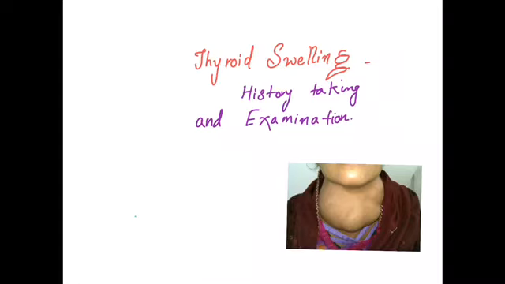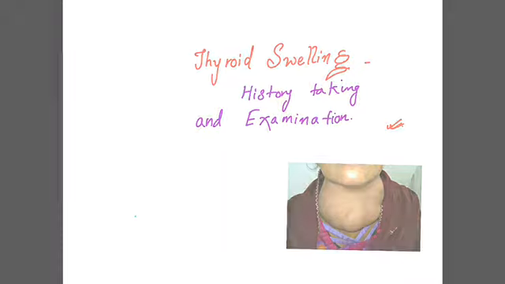So next in the line of discussion will be a thyroid swelling, history taking and examination. Thyroid swelling is a case. When I was an undergraduate student, I used to dread taking thyroid as a case. I really found it very difficult, and I think most of the students find it difficult. I was not an exception, but let me assure you, it's nothing difficult here. After you listen to this discussion of mine, I'm sure you can proceed very confidently in presenting a case of thyroid swelling. So let's proceed.